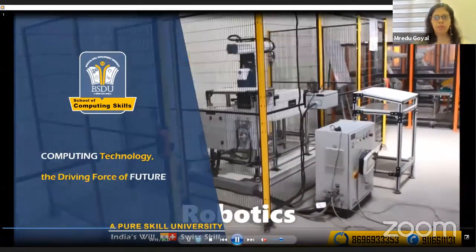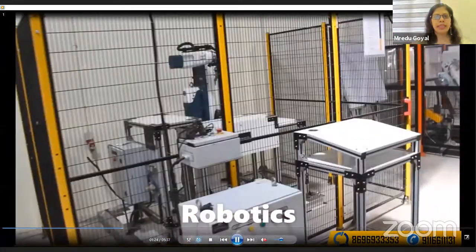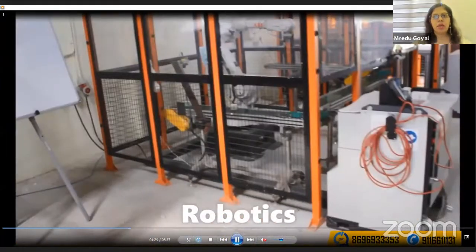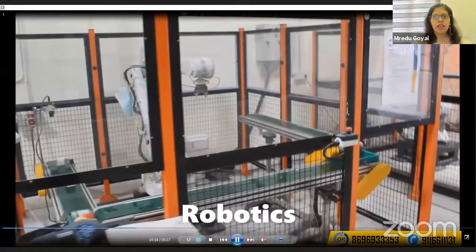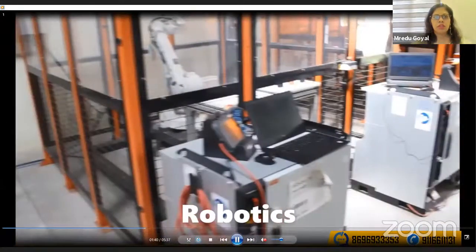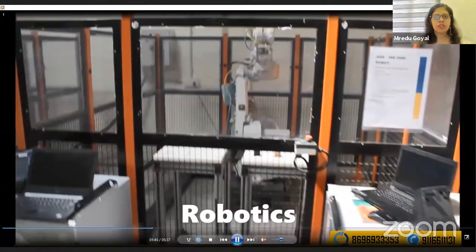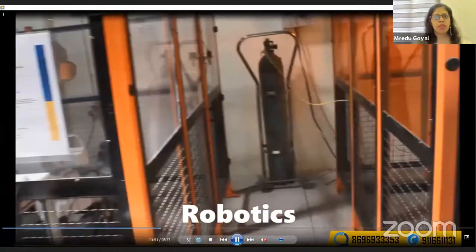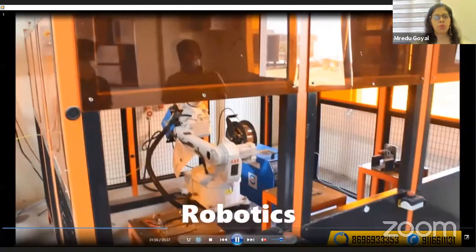This is our robotics lab. This is a state-of-the-art lab equipped with the latest machinery imported from globally renowned MNCs like ABB and Thal. The lab has been designed with the objective of imparting automotive skills and automation skills in line with international standards. The lab is equipped with 6 robots, including a voice-based cell, a gesture-based cell, pick-and-place vision, pick-and-place from ABB, and a welding robot from ABB.